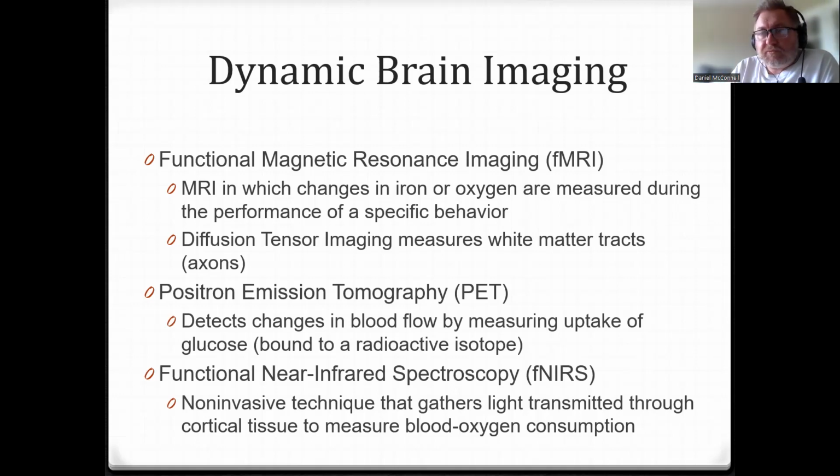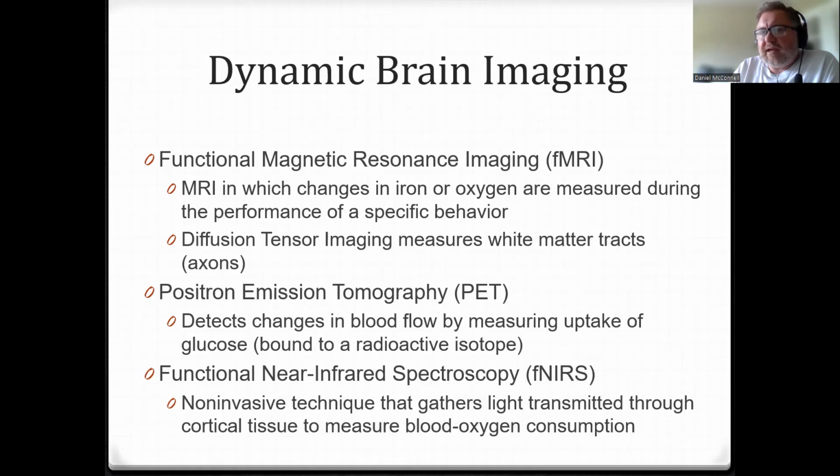And of course, what happens to red light in the brain? Well, if red light happens to encounter something that's red, that object will absorb some wavelengths and reflect other wavelengths, right? And that's what's happening here. It encounters blood in certain regions of the brain where there's an increase in blood flow. There's going to be a little more blood flowing to that part of the brain.